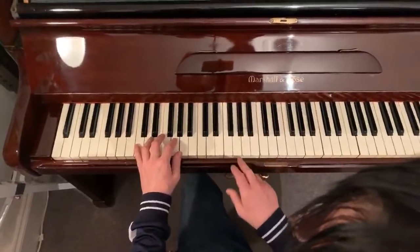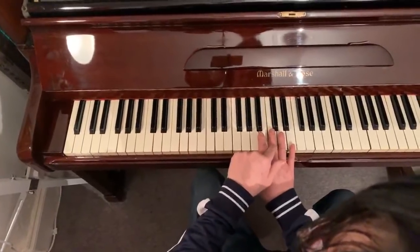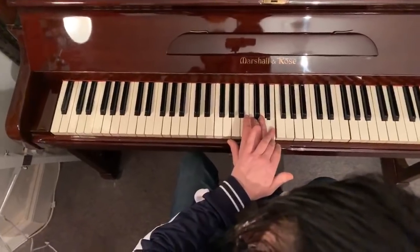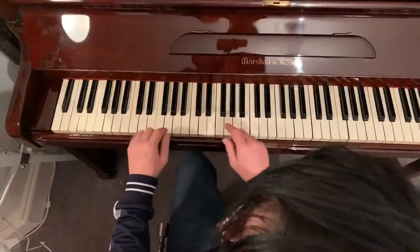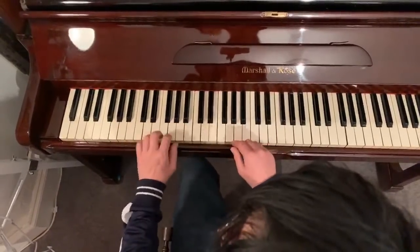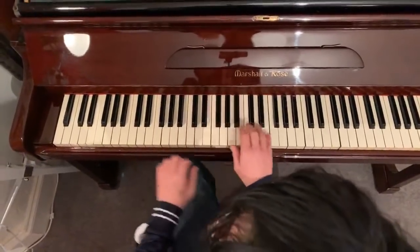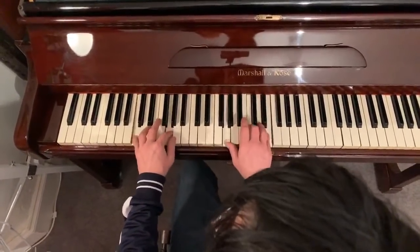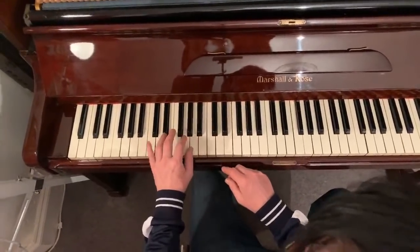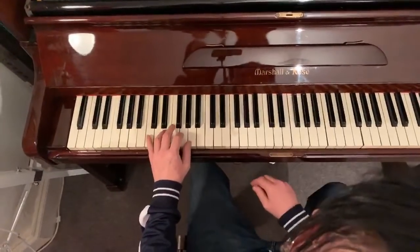Now, the right hand comes in around the middle C area. So you got the middle finger on the C, little finger on the G, on the E. And then what I'm going to do in the left hand, instead of playing the chop, because it's too fast, you don't really need to, because the right hand is making up for the rhythm. So it's playing the chop, but instead of going two hits, it's just playing one hit. One hit on the C and G, and one hit on the C and A. So.